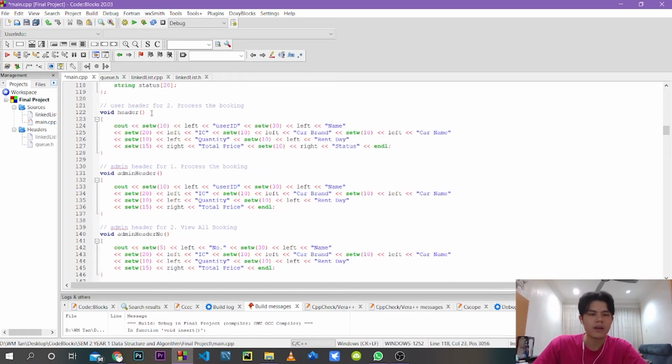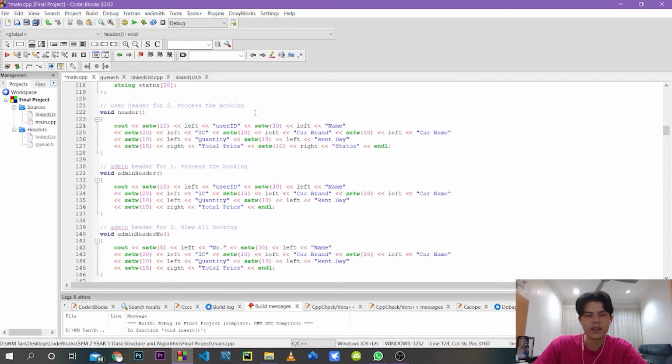And then now we got the header function. This is the user header that we're going to use for the process the booking of the user interface. It shows them the user ID, their name, their IC, their car brand, their car name, quantity, rent day, total price, and their status.